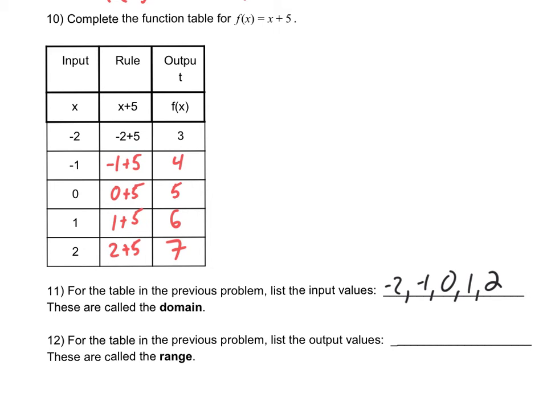And the range here is actually a list of the output values, these values right here that we just got. And so we're going to make a list of those output values, which are 3, 4, 5, 6, and 7. So a new vocabulary word: the domain is a list of all the possible inputs that you put in, and the range is all the possible output values that you get out. Usually this is x, and we can think of this as y or f of x. And that's a really interesting thing, that f of x and y are actually the same thing, which is why I was saying that you're not actually learning something new, just a different way of writing it.